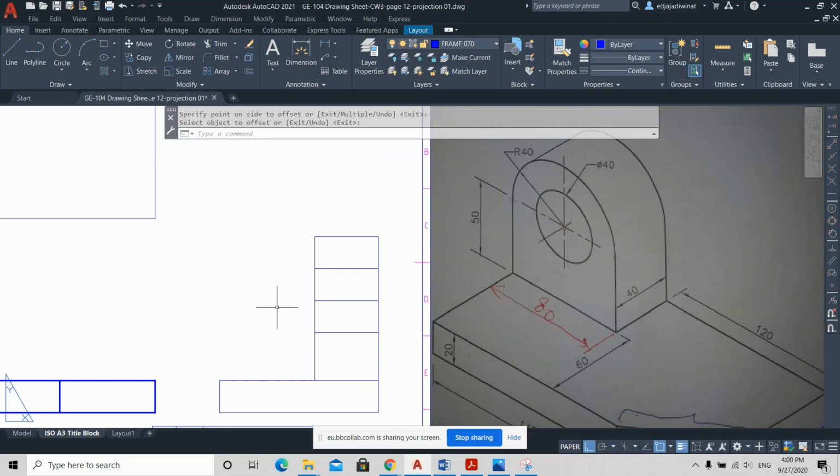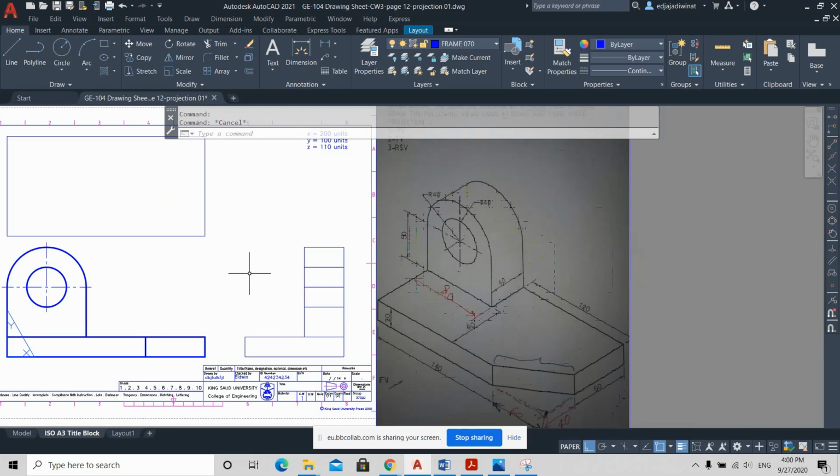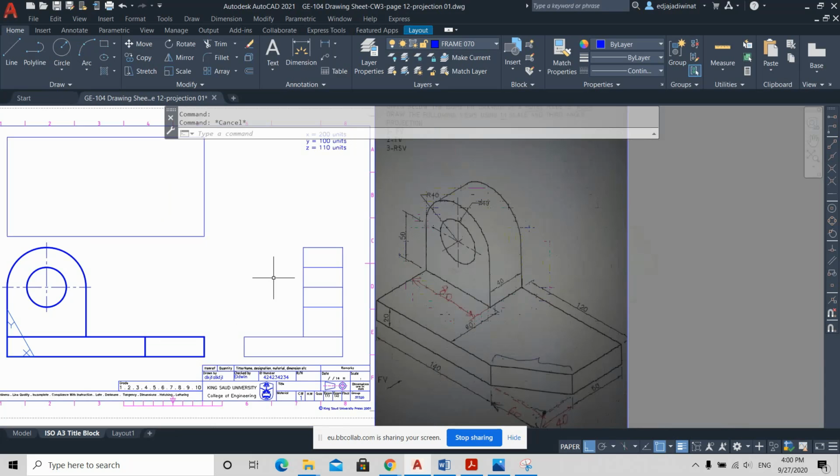I didn't do the lines between in the rectangle, the 3 lines. The circle, the cylinder, the hidden cylinder. I couldn't do it. You couldn't do it.